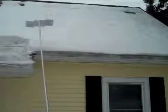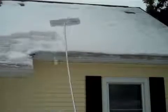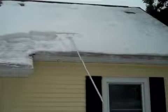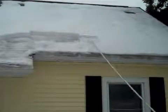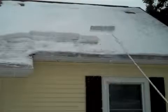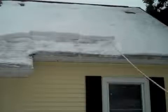Once we have it assembled, we can go ahead and start to remove the snow. So what we're going to do here is let gravity do as much of the work for us as we can. You're just going to drop the roof rake down into the snow and then pull back, letting gravity just pull the snow off the roof. Now, in a heavy, deep, wet snow, it may be a little tough. You want to be sure not to pull too hard and break your roof rake. The best thing to do would be to just take a little less snow off.